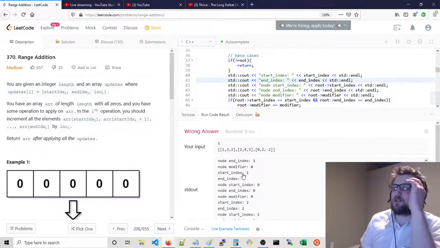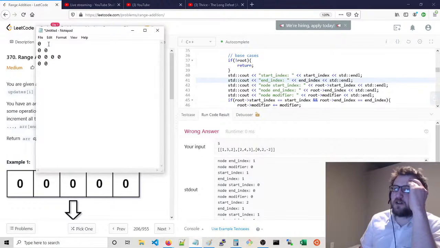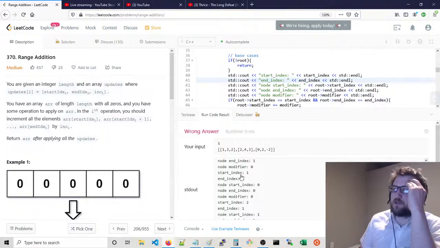So that's kind of interesting, right? So that one straight down on the left shouldn't be modified. However, the one on the right of that should be, which is node start index 0, 0, end index. So start index 2, end index 1. Now what happened there? Why?